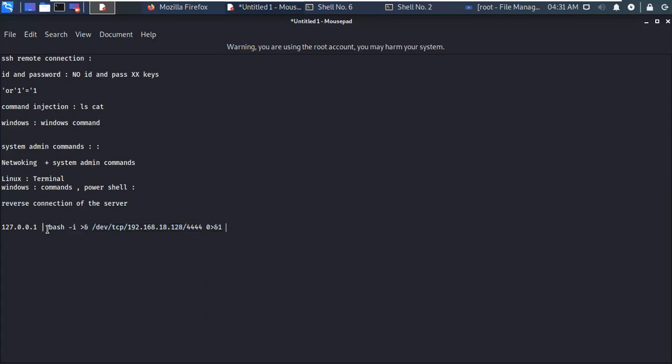Now over here, first of all, you need to enter your system IP address through which you need to take a reverse connection. And over here, you need to write a port number. Now, you can write any particular port number. It's not important that you have to write 4444. Generally, port number 4444 is free, so at that point of time we use this particular port number. Otherwise, you can write 8881, 9999, anything, whichever you feel like.